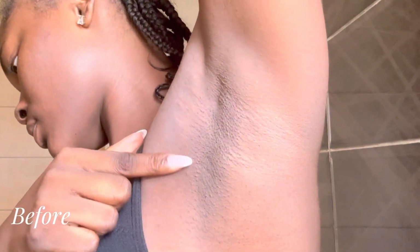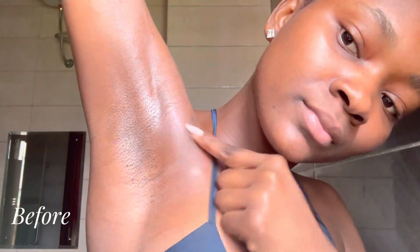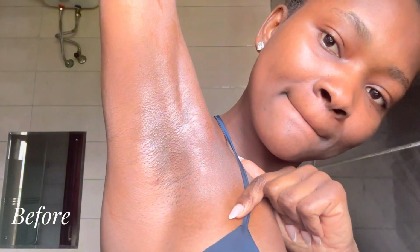Now this is my underarm before this entire process. This is what it is looking like, and this is my underarm 1 week after. Guys, look at the difference. I mean, the difference is so clear. Although this left a little bit of bumpiness to my underarms, it really helped with the hyperpigmentations and brightening. Now let's talk about my experience with using Kojie San to brighten my underarms for 1 week straight.